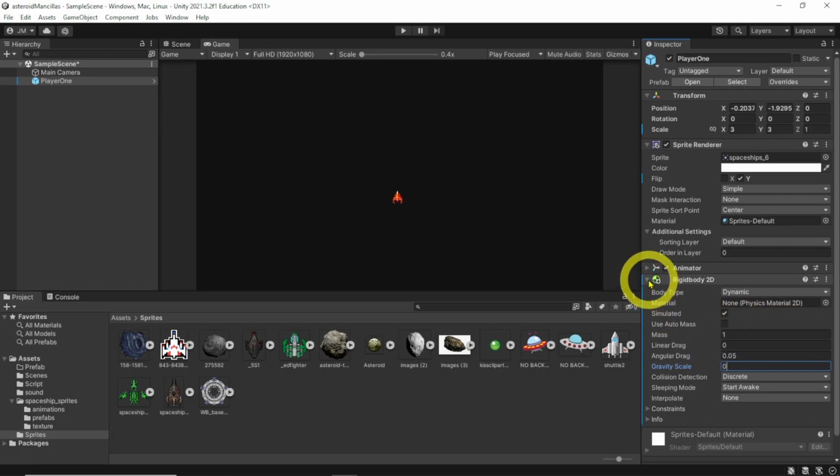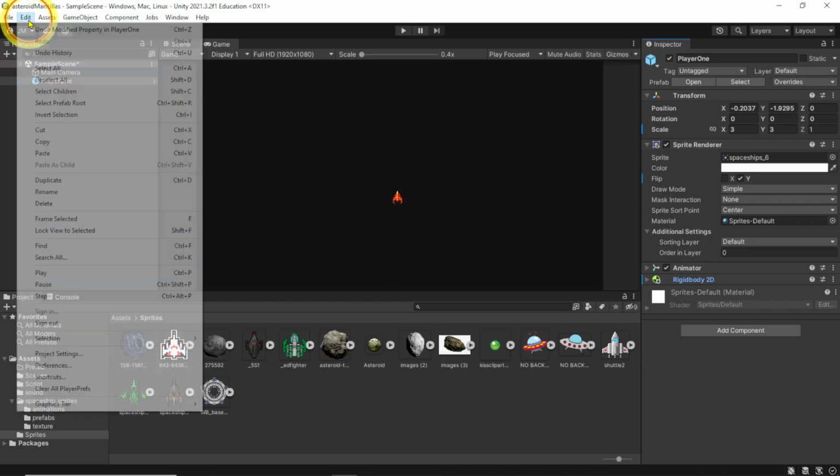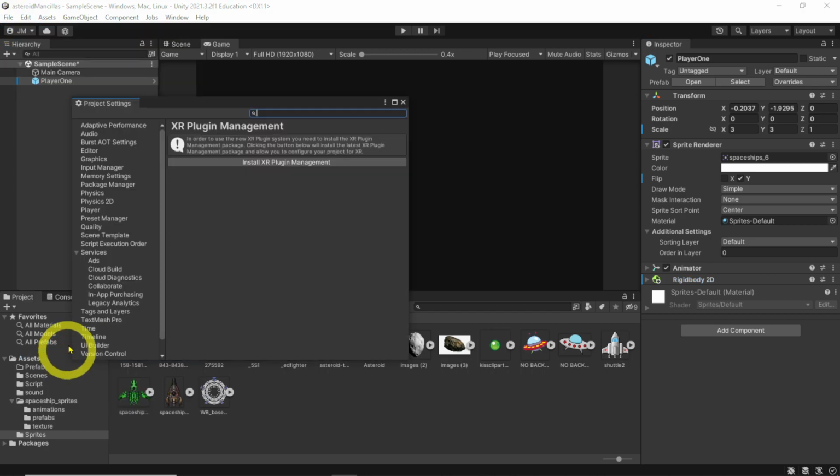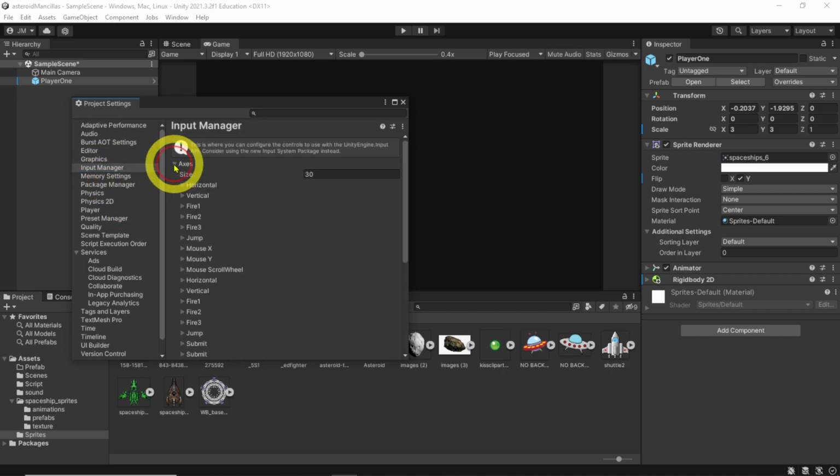Okay. What else? We're going to be making some inputs, left and right inputs. We're going to be allowing it to go up and making left and right turns. So let's go to our editor, project settings, and we need to go to the input manager. Look at our axes.